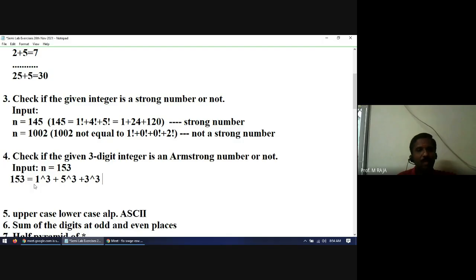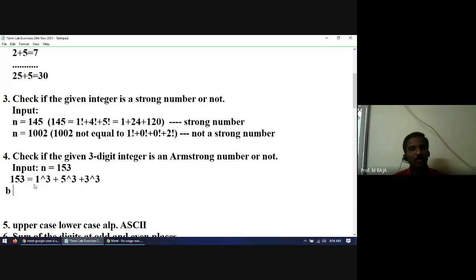Suppose you take 1, 2, 3, 4. You need to check if 1, 2, 3, 4, a 4-digit number, is equal to 1 power 4 plus the second digit 2 power 4 plus the third digit 3 power 4 plus the fourth digit 4 power 4.